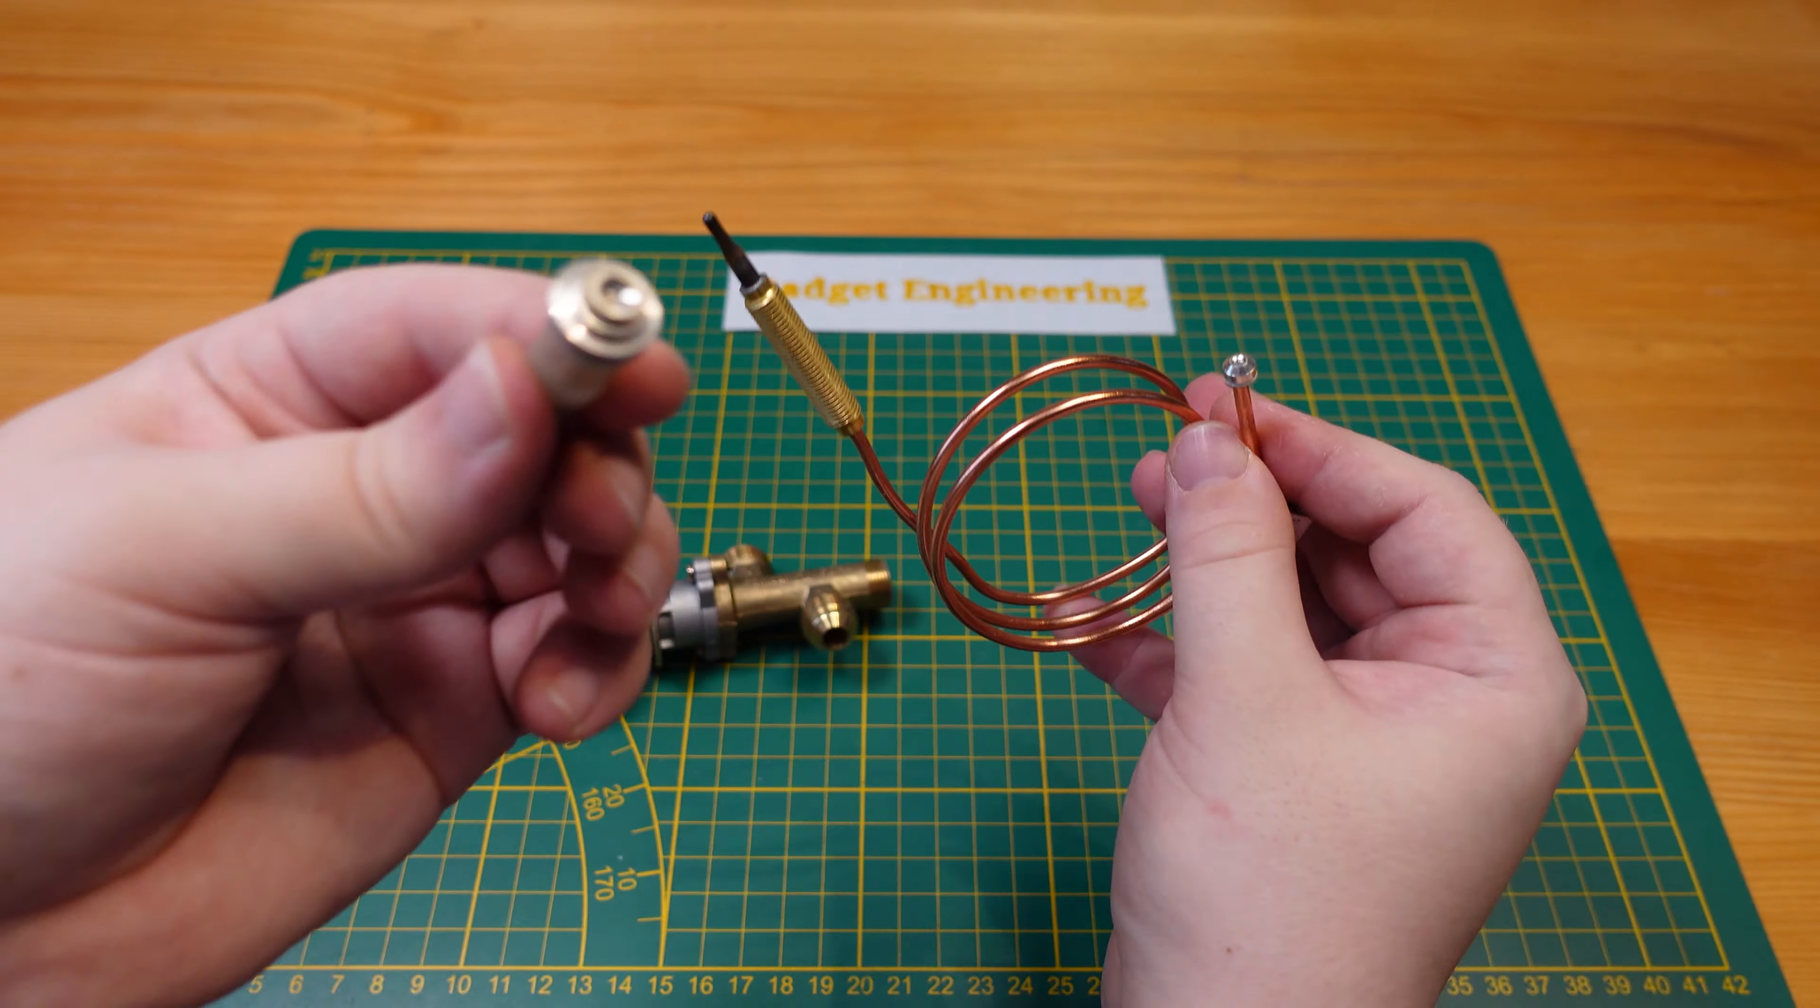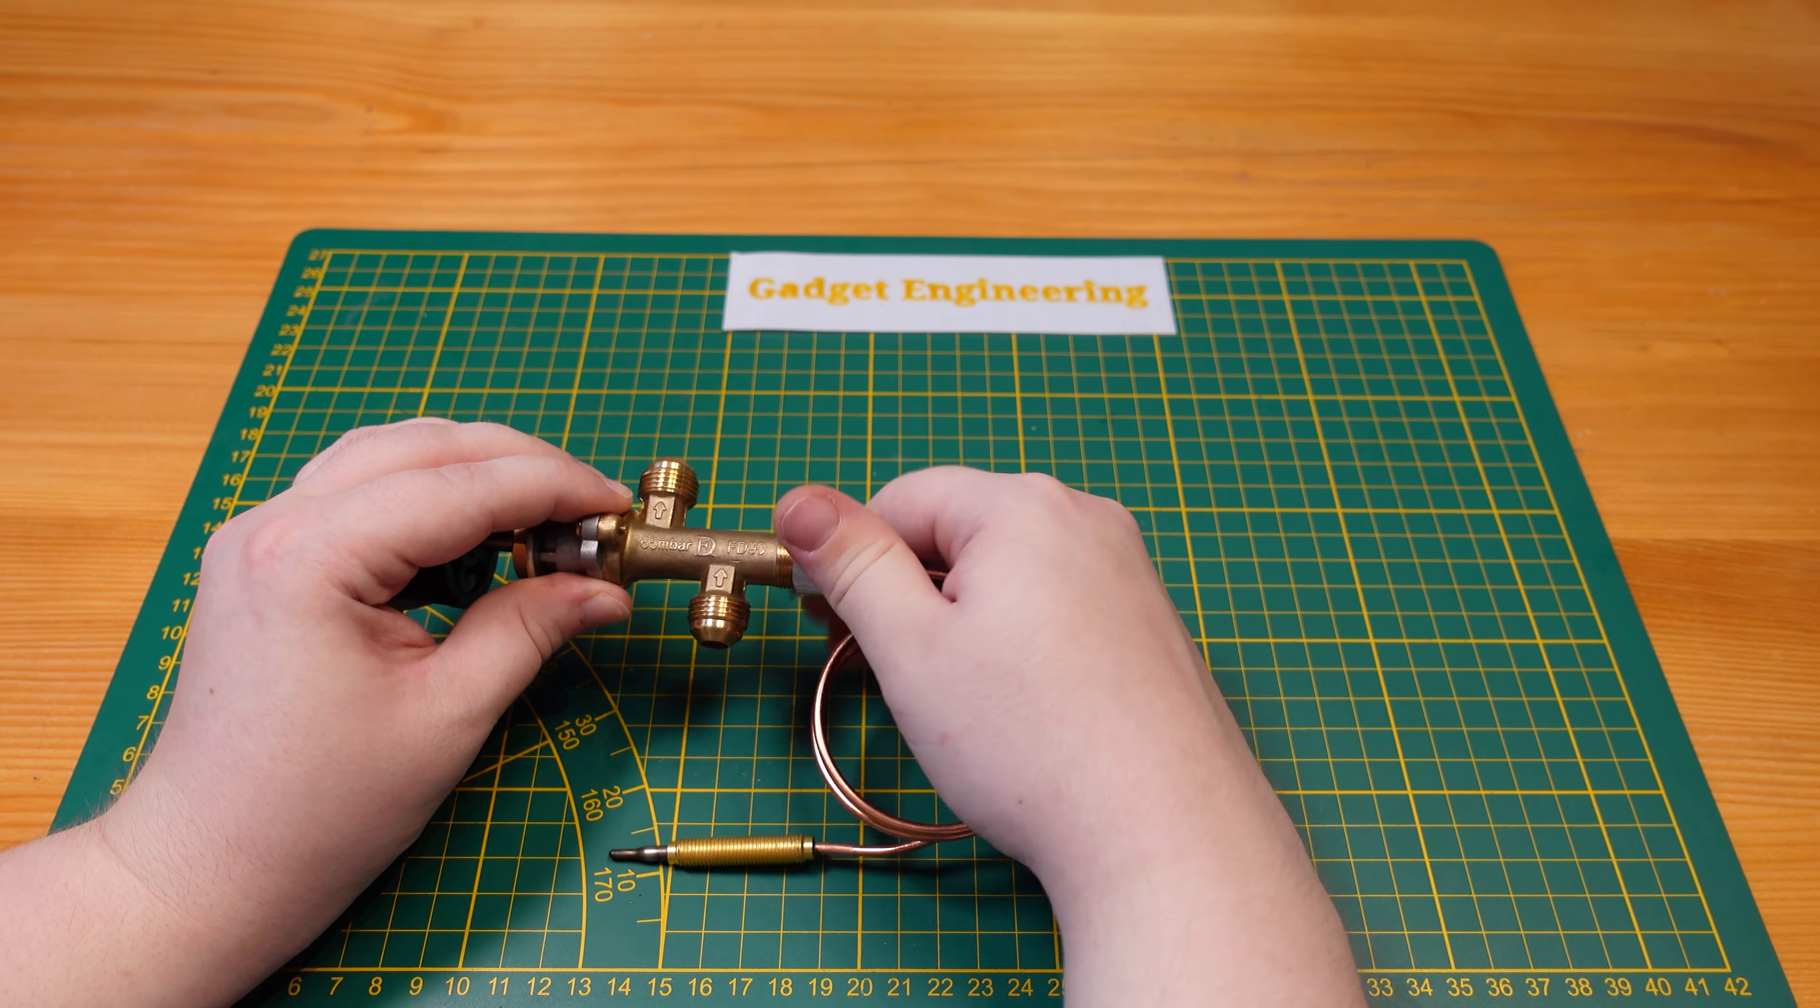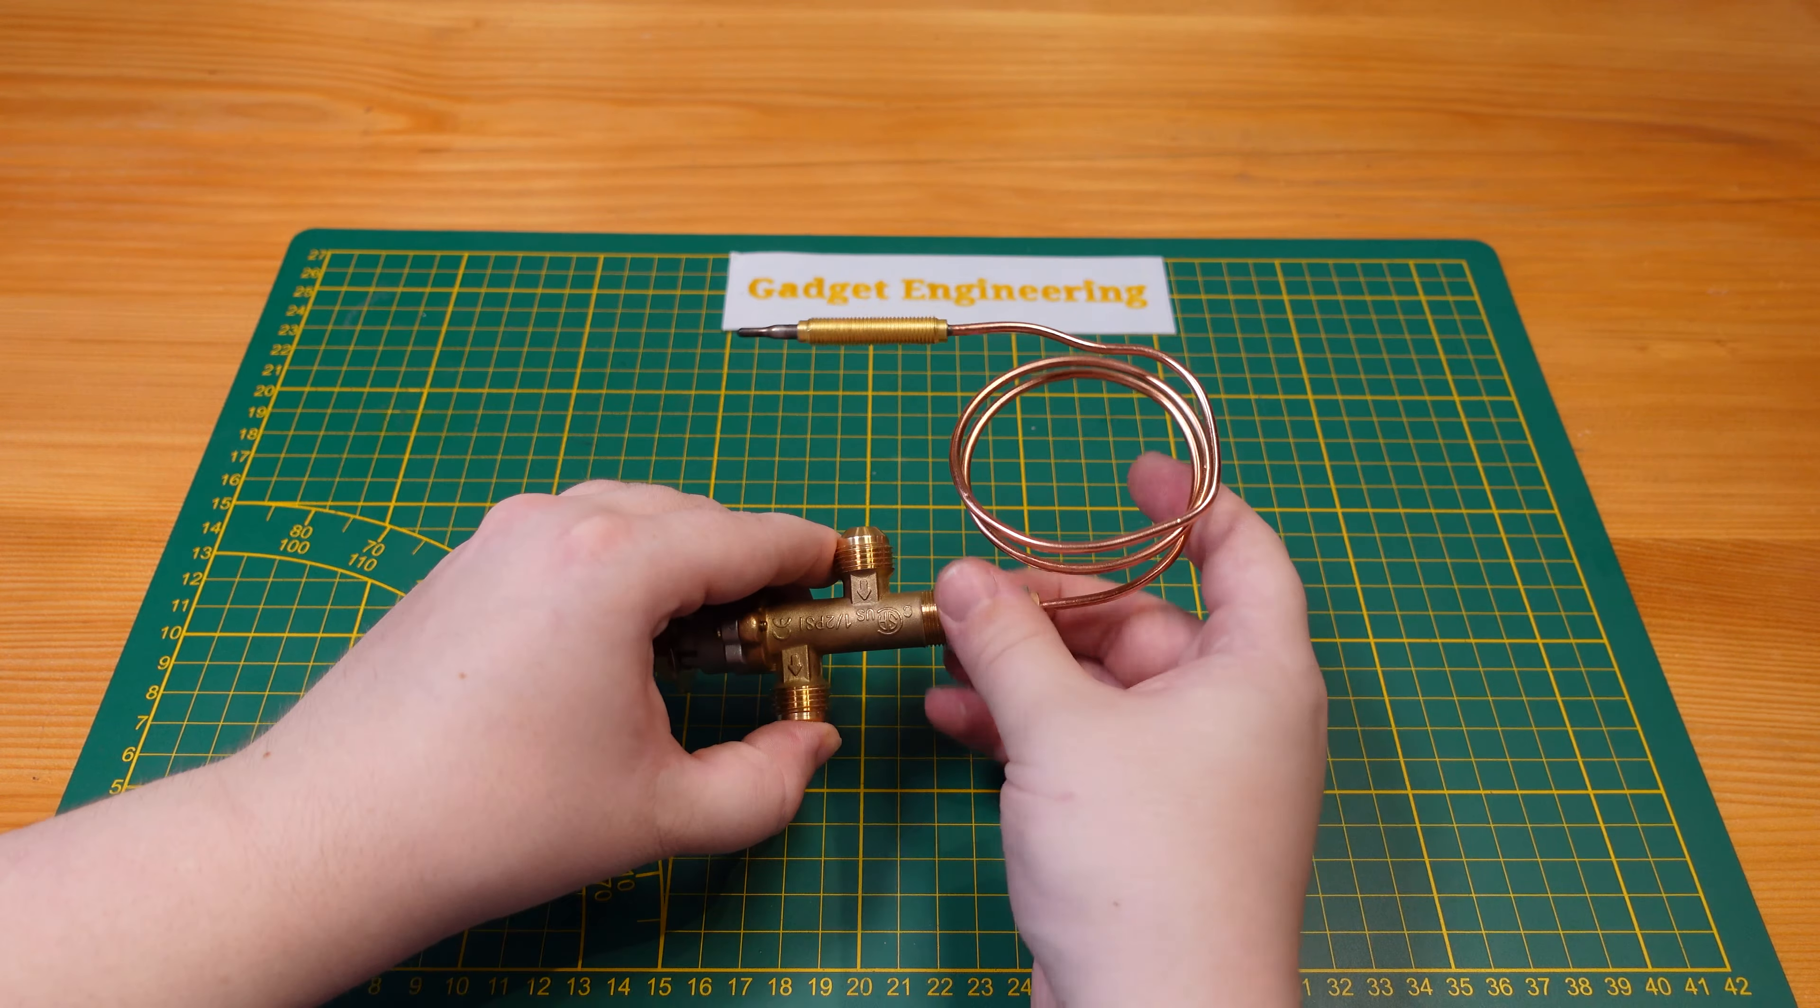But once it's connected to our thermocouple, the inside contact here mates to that inner surface, and the outside washer is lying on this outside ring, and it makes an electrical connection to the thermocouple. So when this is installed and screwed on and connected to the stove, once the burner is lit and heat is produced on this tip, it creates up to 50 millivolts of power and conducts power through these super thick copper connections, which allow it to be a very low impedance connection to power this tiny coil.